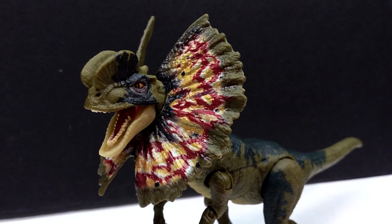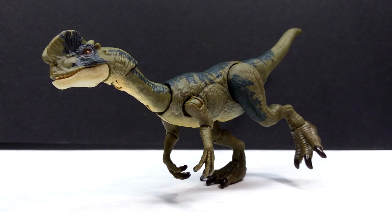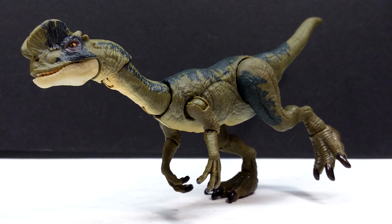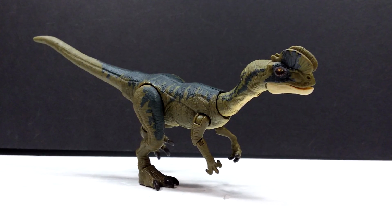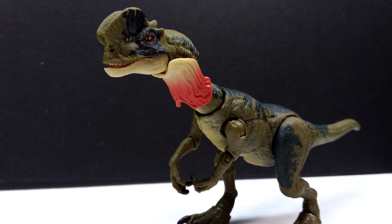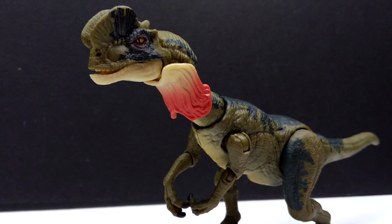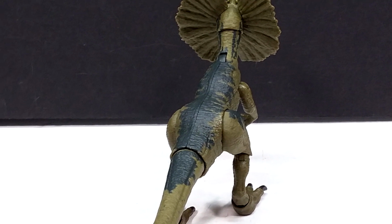And then on top of that, you have some fun articulation, which is always probably the most important part when it comes to these Hammond Collection releases, and all of the articulation works beautifully. The figure stands perfectly, and on top of that, has, of course, just a lot of posability and display options for the Dilophosaurus. I also love the fact that you can remove the frill, like classic Kenner style, and you can also, of course, add the more relaxed frill around the neck if you would choose to, or you can just go the route of no frill at all. Again, it's more options for you to choose from, and definitely fun to have the ability to choose those options.